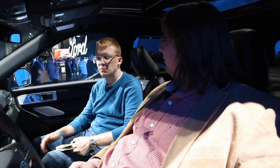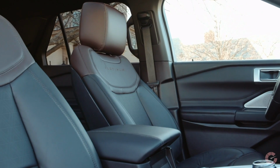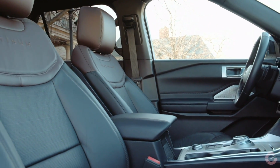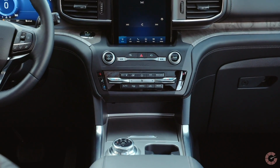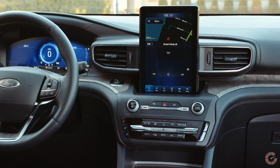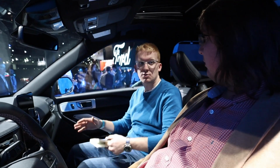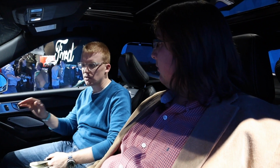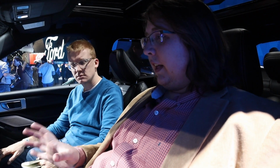They also said that they were trying to appeal to more rugged, outdoorsy types. I'm not sure if that's what they were aiming for, but when you open the doors, there's a background that says Ford on it, and there are the mountains that are in Patagonia. So they're aiming for this outdoorsy type person to buy this car. I don't think you're going to do any Rubicon Trail rated off-roading in it, but definitely we're going towards that.